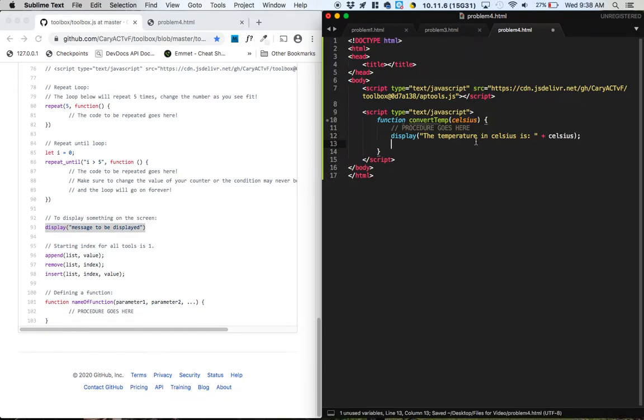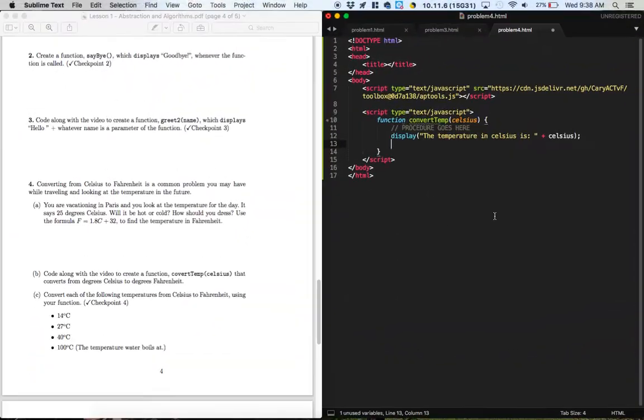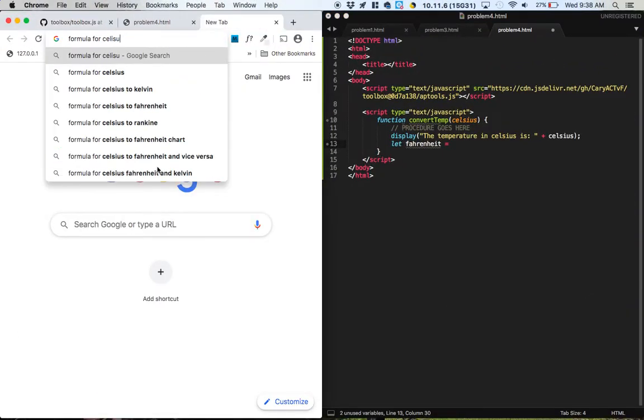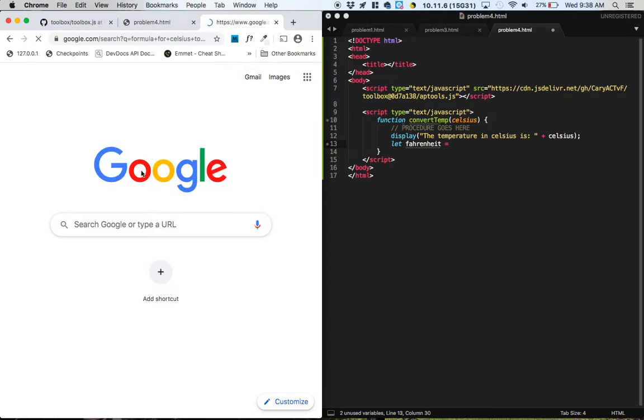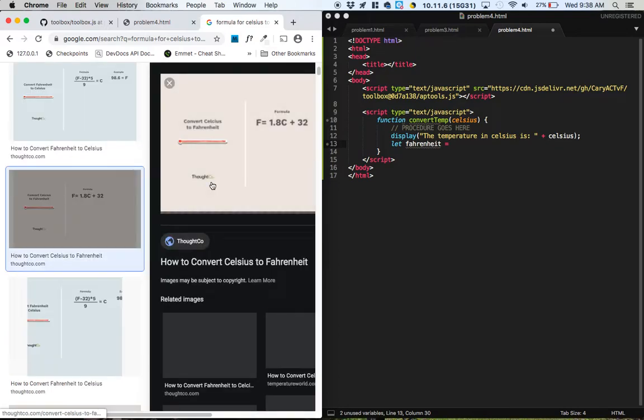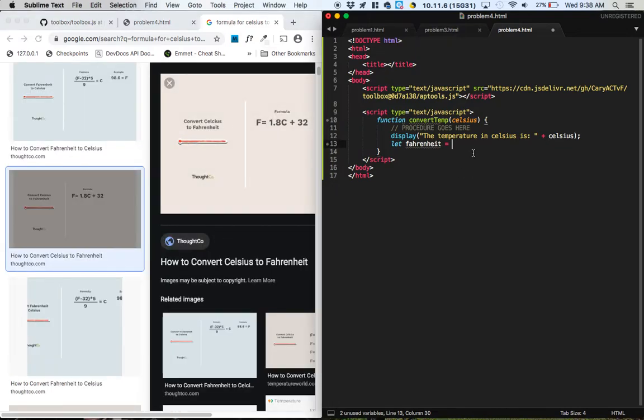Now I'd also like to display the temperature in Fahrenheit, but in order to do this, I've got to calculate that. So let's create a new variable. Let Fahrenheit equal, and I've got to Google the formula for Celsius to Fahrenheit. I'm going to go to images, and it looks like the formula is Fahrenheit equals 1.8 times Celsius.